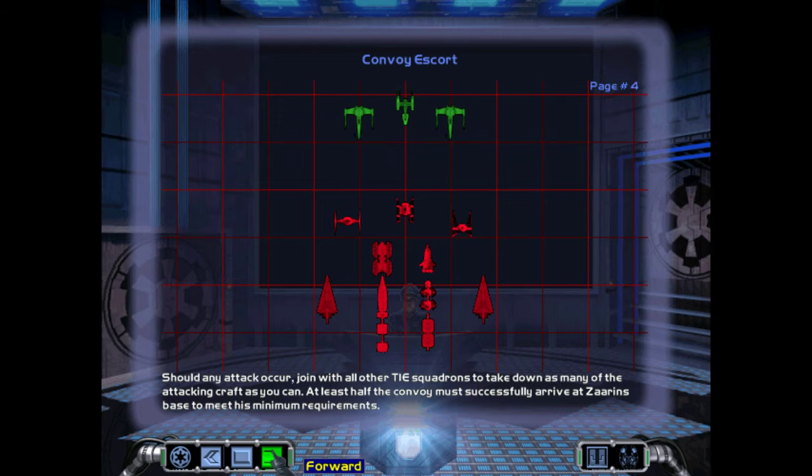Should any attack occur, join with all other TIE squadrons to take down as many of the attacking craft as you can. At least half the convoy must successfully arrive at Zarin's base to meet his minimum requirements.